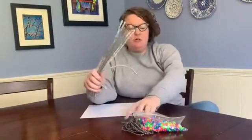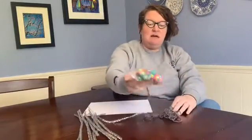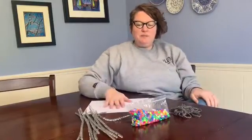Everybody. Today I'm gonna work on our sculpture kit. If you picked up a sculpture kit, maybe you got some pipe cleaners. The ones I've got are silver, but you might have all different colors. I got a few beads and I've got a piece of yarn. So today I'm thinking about things that take up space.